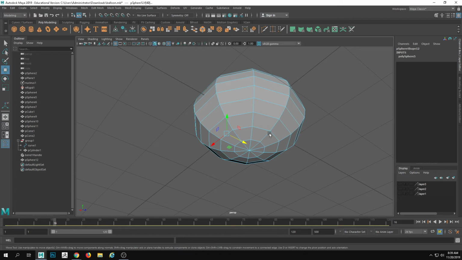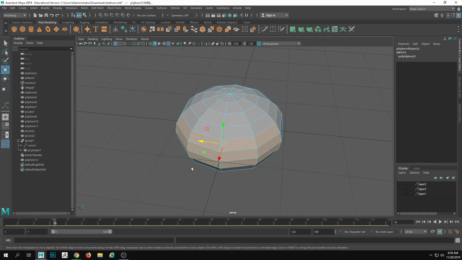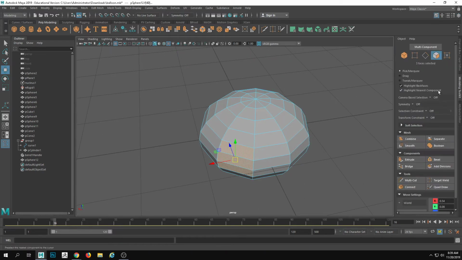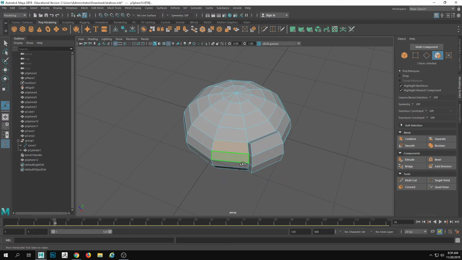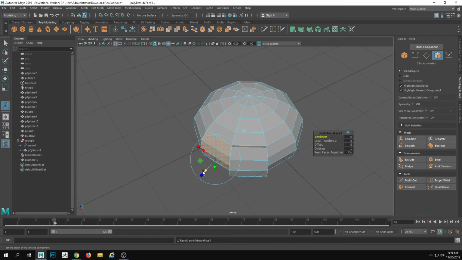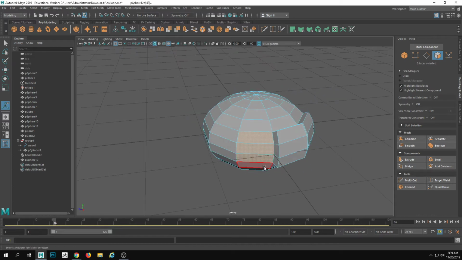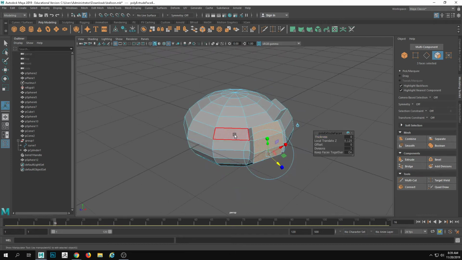And there's probably going to be a little bit of an issue when I extrude on this. So what I'll do first is I'm going to extrude individually. So I'll extrude one time, go over here, extrude. So I'm hitting the G key so I don't have to touch that again. And then again. And then one more time.